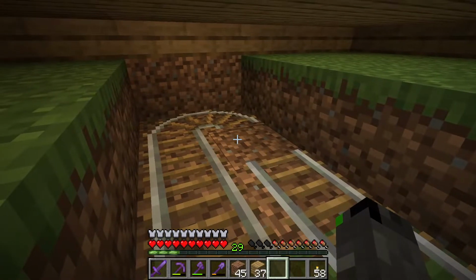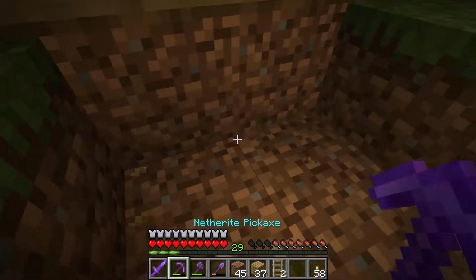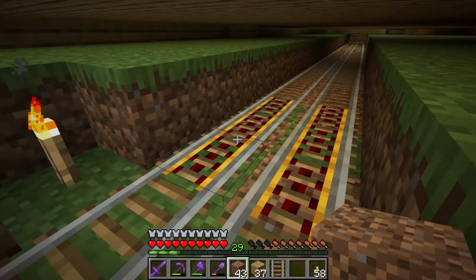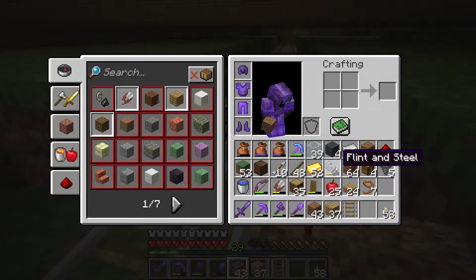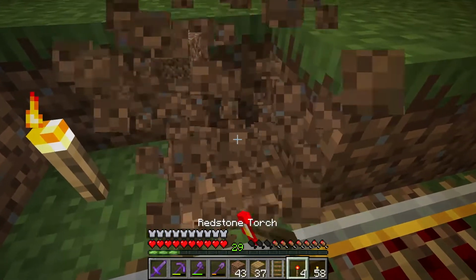Alright, so apparently I am 1 block short of finishing this. So what I'm going to do is just get rid of these blocks here. I did already put down the power rails. I'm hoping this is going to be enough. So if I just grab, I should just need 4 redstone torches to activate these.